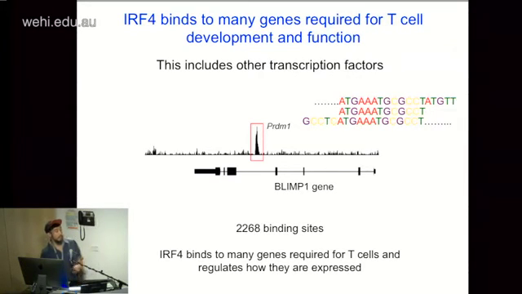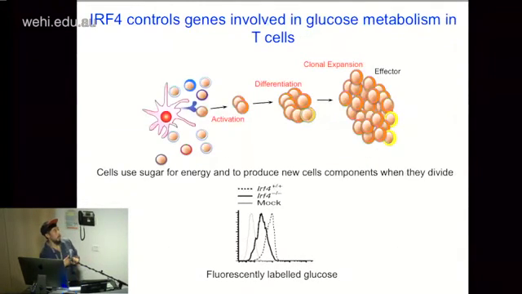In this process, we found that IRF4 binds to thousands and thousands of genes that are important for T cells. Some of the most important genes were the genes involved in how cells use glucose. Like us, T cells like something sweet every now and then. For this process of division and expansion, they need a lot of glucose, because this process is very energy dependent. For them to divide, they have to create essentially all the components of themselves again. So we found during chromatin immunoprecipitation and other experiments that IRF4 controls a lot of genes involved in how cells use sugar to divide.